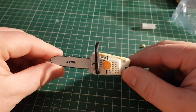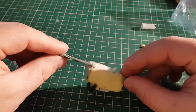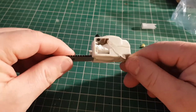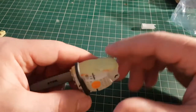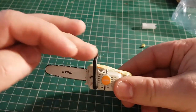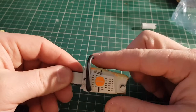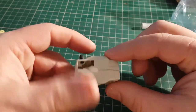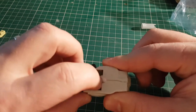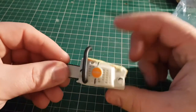Okay, this is where we're up to. This is the keyring chainsaw that I bought off eBay, cost a fiver. And what I've done is I've, using a hacksaw, cut down the top so it's in the proper shape of the Evil Dead chainsaw. I've packed it out with some toilet tissue and super glue to fill out the inside.